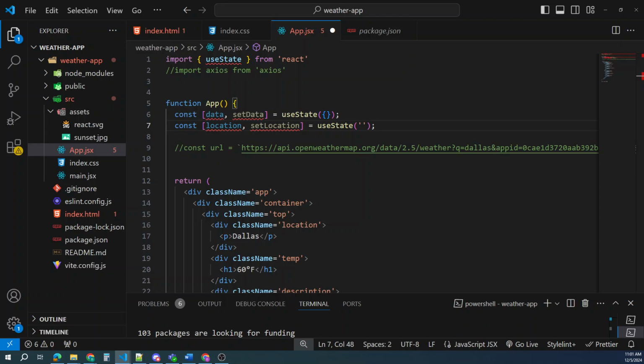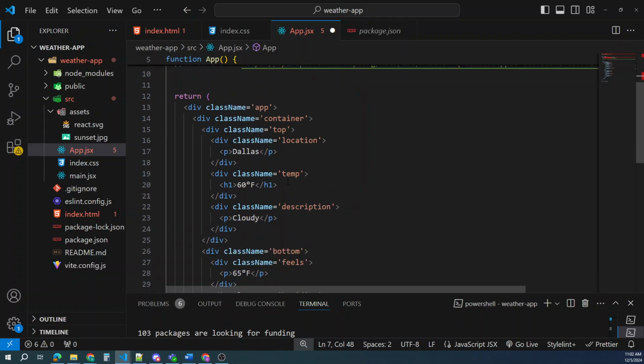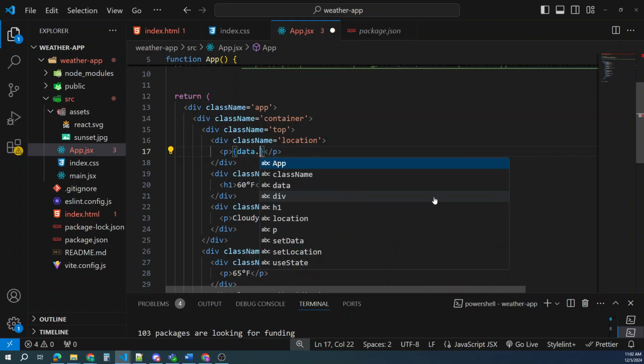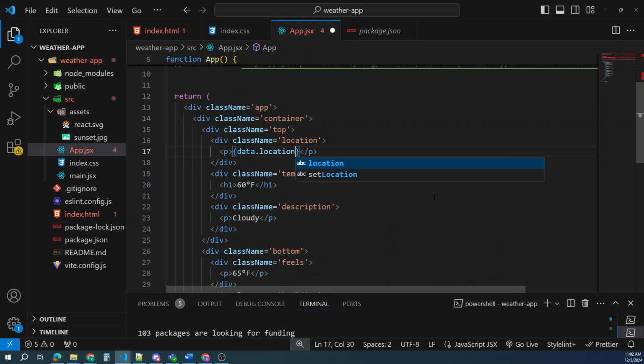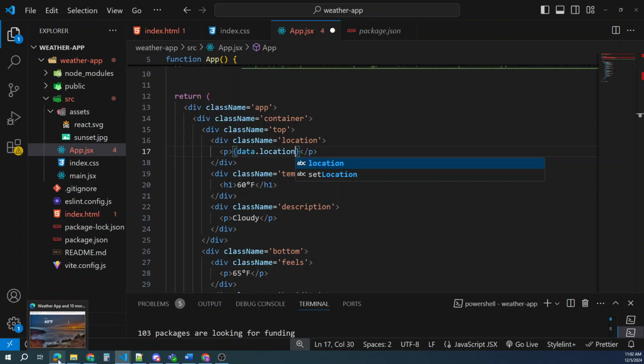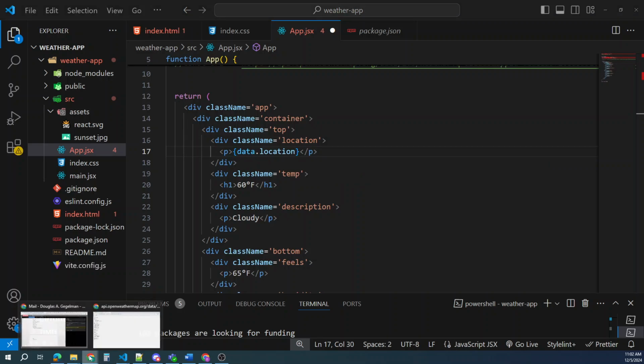So first thing we'll do is go down to location. We're going to get rid of this Dallas here, and we're going to call data.location. This data that we're looking at is going to come off our JSON that I put in there earlier.